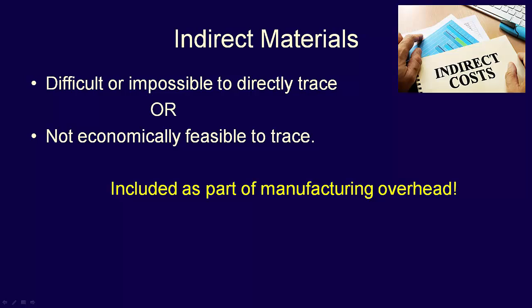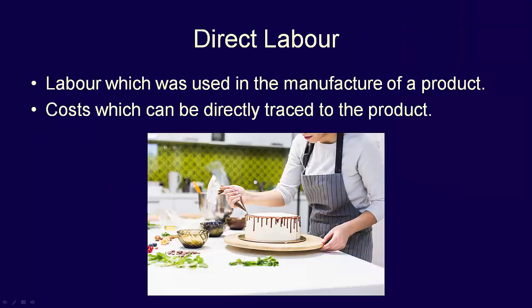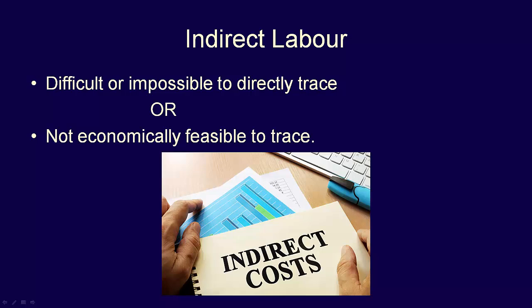So now let's move on to direct labor. This is the cost of the factory employees who convert the raw material into finished goods. For instance, the bakers in the bakery who make the cake and the worker who decorates the cake and places it in the box ready for sale. All of these would be classified as direct labor. Are all workers in the factory classified as direct labor? And the answer is no.